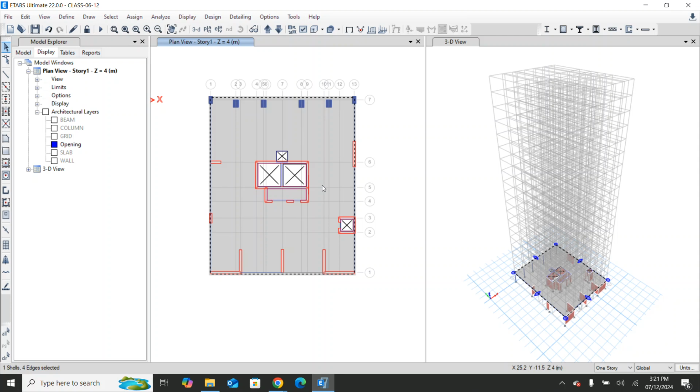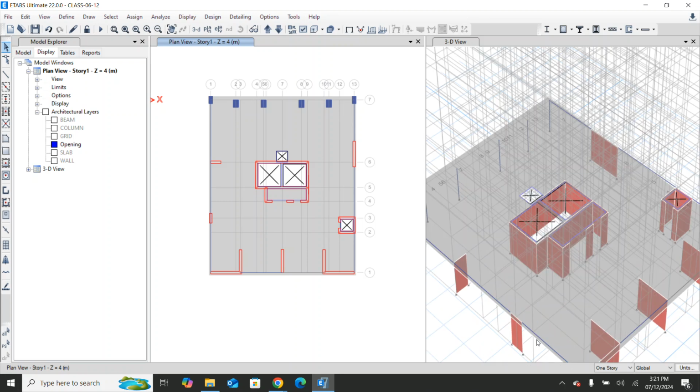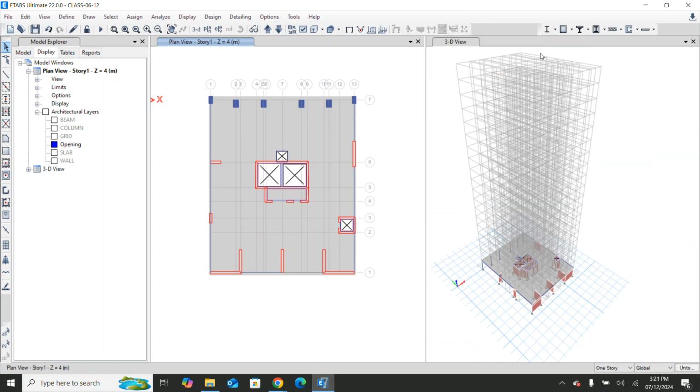Now the next one, we have to define the load, because we are going to define the load patterns, loads, the combos, everything we define here. Later, you can even assign the load, then you can copy and paste into the remaining levels. Okay? And this slab, madam, the slab we placed on the external face of the beam.